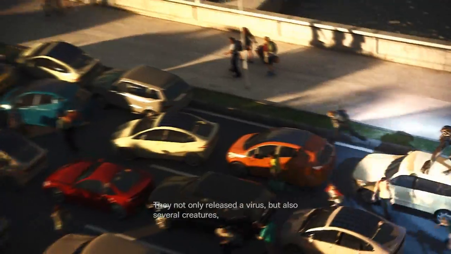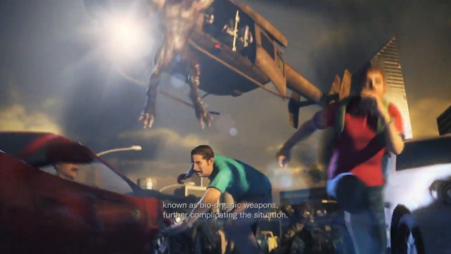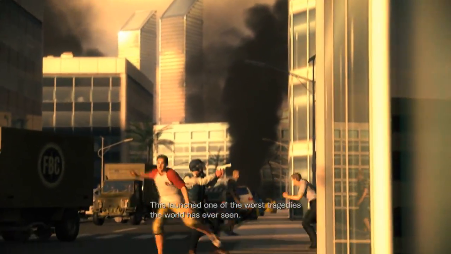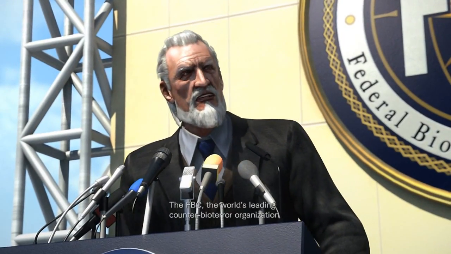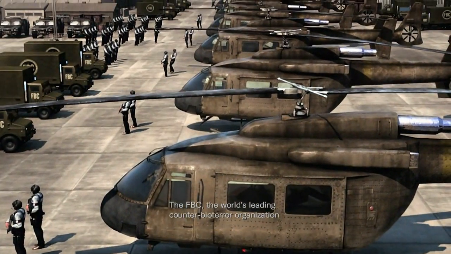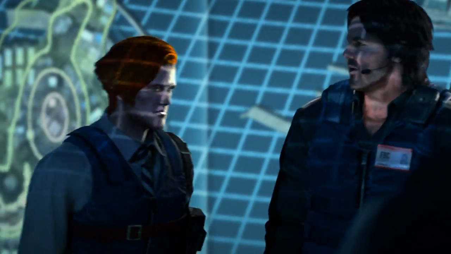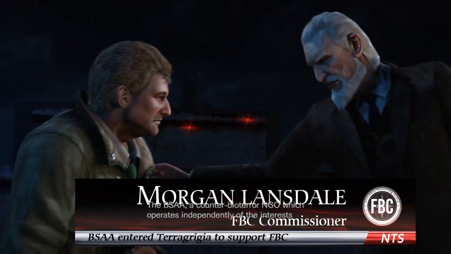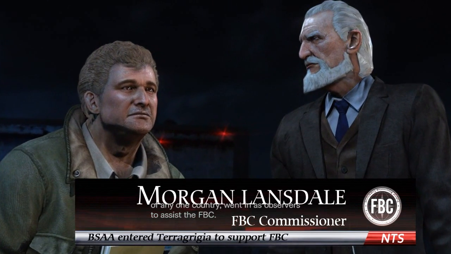They not only released a virus, but also several creatures known as bioorganic weapons, further complicating the situation, launching one of the worst tragedies the world has ever seen. The FBC, the world's leading counter-bioterror organization operating under the auspices of the U.S., was called in to direct efforts to contain the attack. The BSAA, a counter-bioterror NGO, which operates independently of the interests of any one country, went in as observers to assist the FBC.